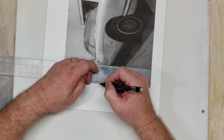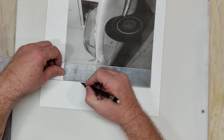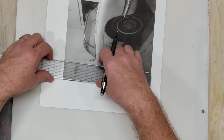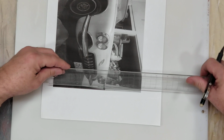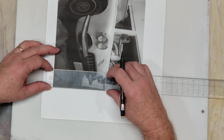If you do not have a printer that prints that big, you can use this exact same method and enlarge it yourself. I am doing half-inch squares. You can do 10 millimeter squares. That works quite well. If you want to enlarge it from something that will print out on, say, an 8.5x11 sheet of paper, you would make your squares on your reference, half inch, 10 millimeter, whichever you wanted to go with.